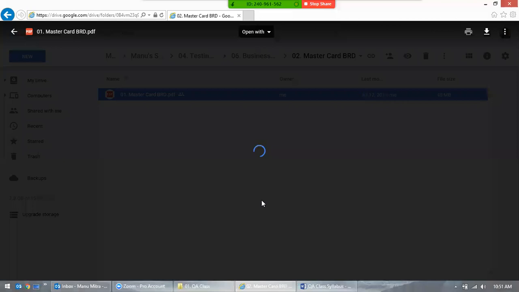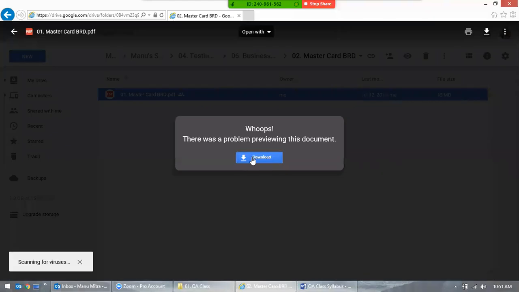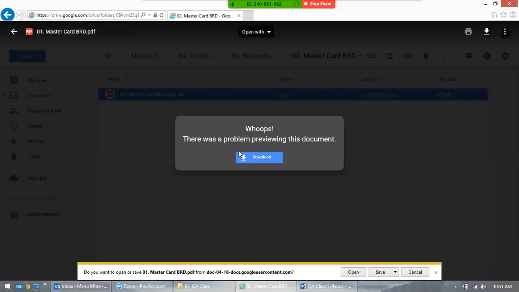So that is the BRD, the business requirement document. This BRD is more related to the ETL perspective, if you're actually working on ETL projects. So that's what we just downloaded. You want to see this and view this document. Let's see here.